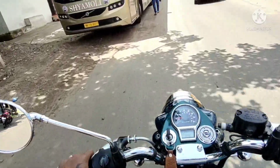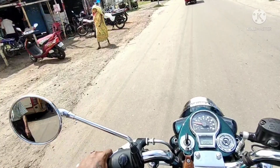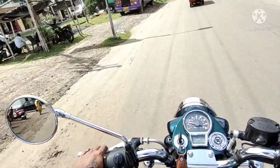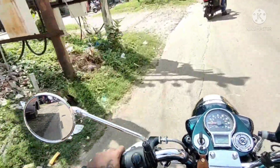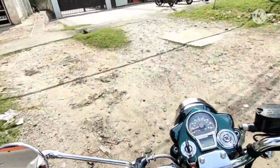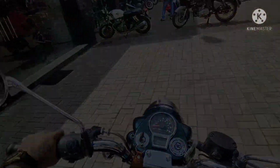But if I take it to Ladakh or something, then definitely this motorcycle will be the perfect motorcycle. If you will not think about the time and you will cruise at 80 or 90, this motorcycle will be the perfect motorcycle. Okay, so let's go back home and I'll tell you whether you should consider this motorcycle in 2021 or not.